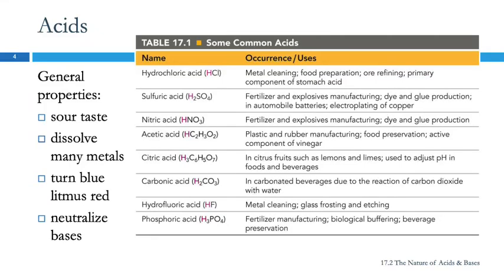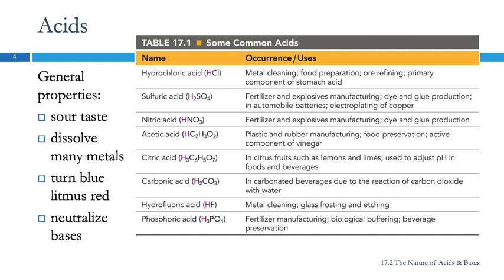So let's talk about acids. Acids have some general properties in common. They taste sour. They can dissolve a lot of metals, not all of them, but many of them. They turn blue litmus red, and we'll be using litmus paper in lab, not this week, but in the future.